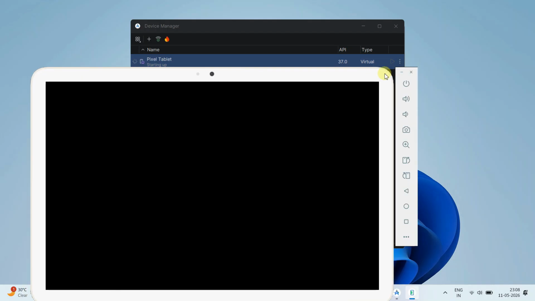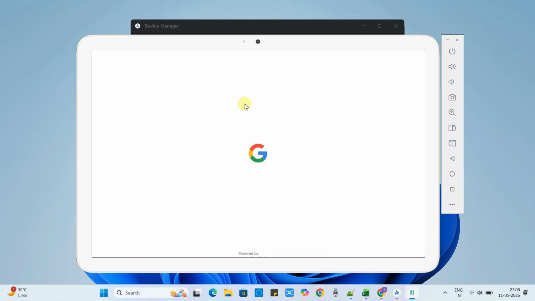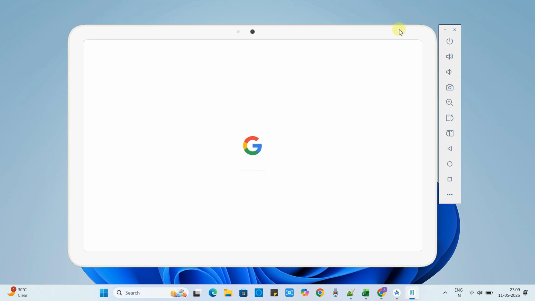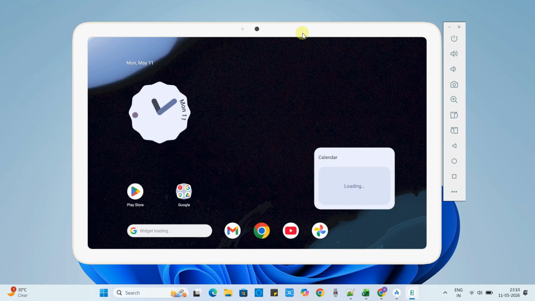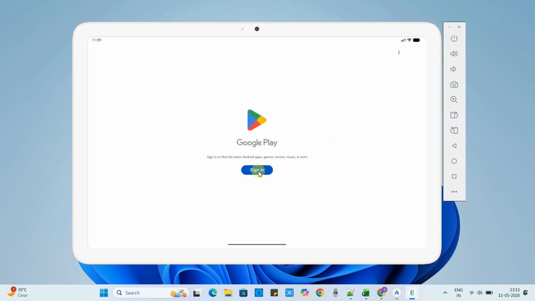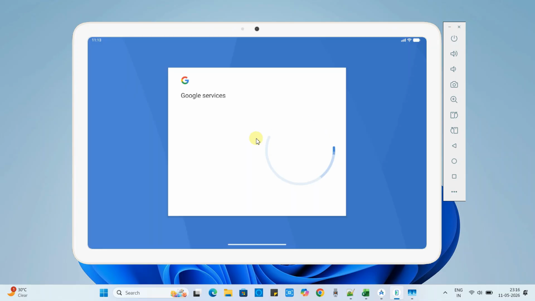This is configuring your virtual device. First time this will take time. Next time you will launch it quickly. So please have patience and wait for the complete configuration of this device. Once the device is configured, it will be launched and you have a full-fledged screen on your device.